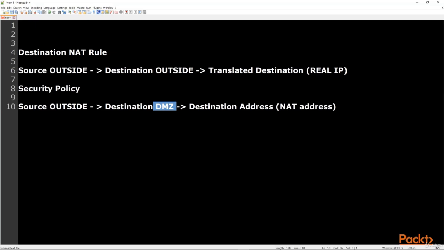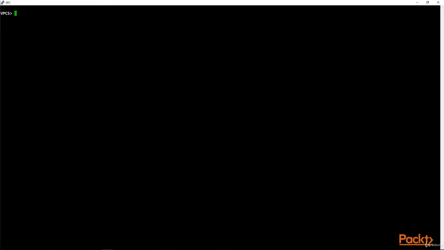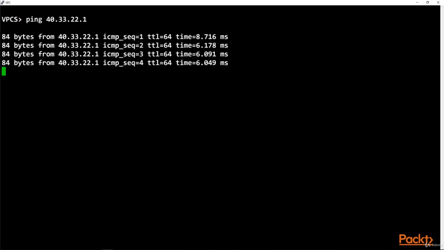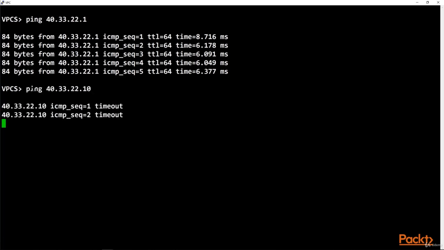So I have a very lightweight virtual machine, and this virtual machine will act as the client, and I should be able to ping the outside interface on the Palo Alto from this virtual machine. Okay, so let's go ahead and ping my outside. Okay, so this is the Palo Alto's outside interface. Now we know that we have reachability. However, if we ping the NAT address that we're intending to hit in order to get to the web server, remember I just put the security policy to point to the actual private IP, and this will not work. Let's go ahead and do it. And you can see we're timing out.